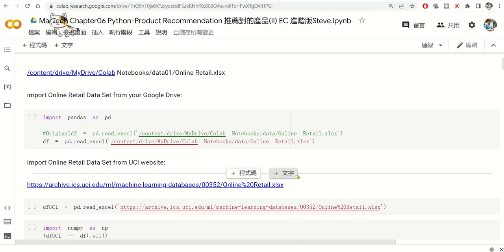I have done this before. You may find we just copied the hyperlink, the web link, for this online retail data set. Please do the same things to download the dataset, and then I will teach you how to upload your dataset to your Google Drive.